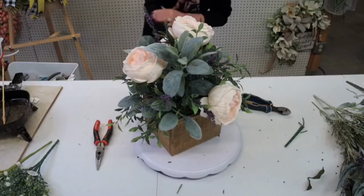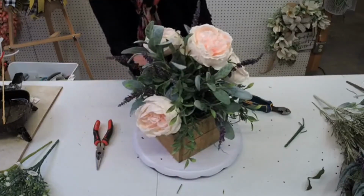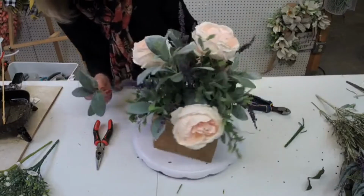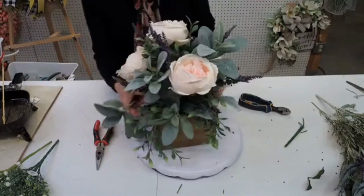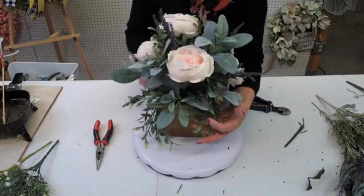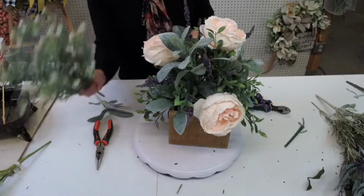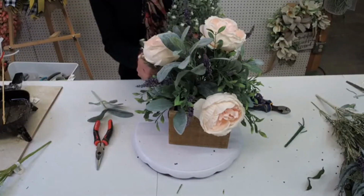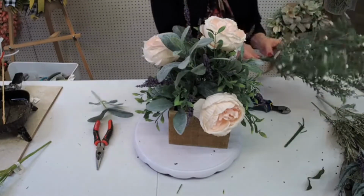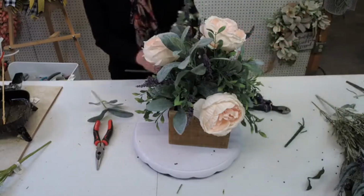All right, now I think the only thing I want to do now, well, I've got one more hole here. We'll just put a little bit of lamb's ear there. If you can see what I'm talking about right here. Okay. Oh, Gloria's saying maybe a few pieces of the baby's breath. That's a possibility. I had pretty much discounted that when I forgot it was even sitting over there, to be honest.